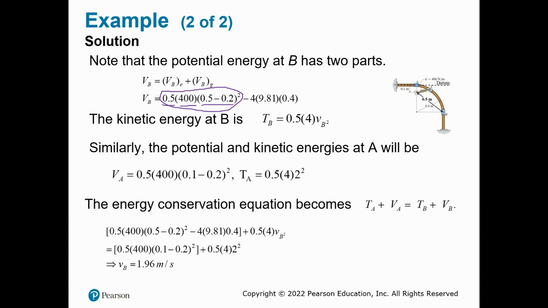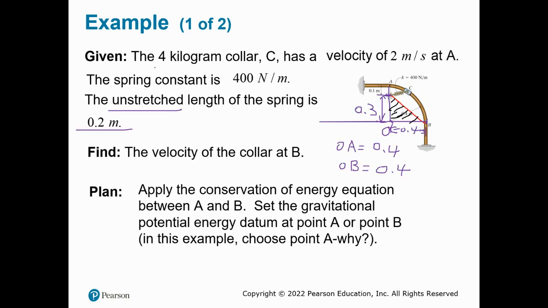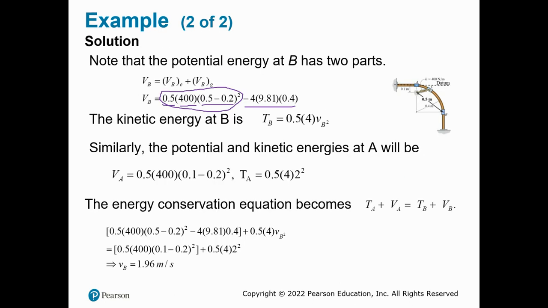And then, keep going. I have the gravitational potential energy. Mass is 4 kilograms, multiplied by g, mg, and then times the height. Notice that it's negative 0.4, right? Because I am going down. I pick the top where A is, the top of this shape, as the 0. That means at location B it's negative 0.4. So it's 4 for m, this is your g, and this is your h, and it's negative h because it's below that datum.